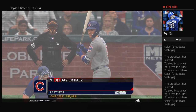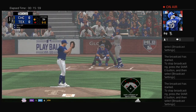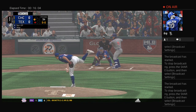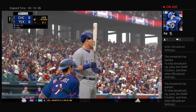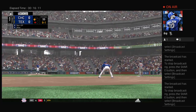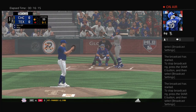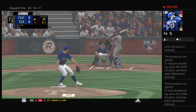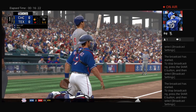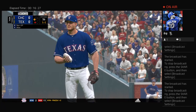Here's Javier Baez. Career line against Shelby Miller. He's 0 for 5. First pitch of the at-bat on its way. And a fastball's in there for strike one. Baez has all the necessary skills to play great defense on the left side of the infield, and it makes him really fun to watch. He can pick it with the best of them, but what sets him apart is the huge arm. It's accurate, it's incredibly strong, certainly has the ability to uncork a throw and beat a runner when he needs to, and it's impressive to watch.